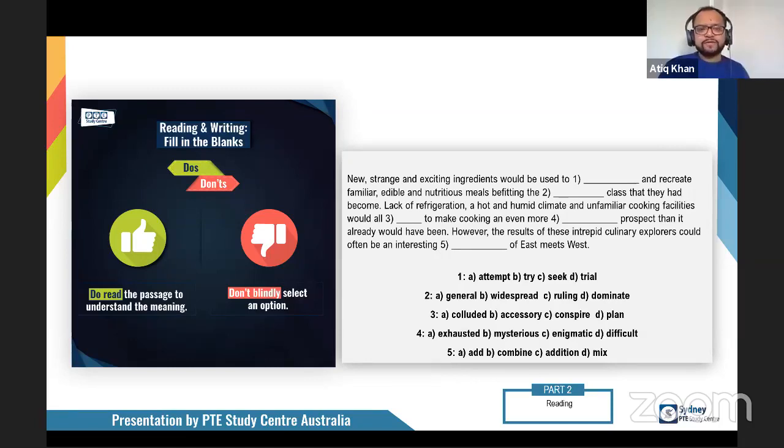So it's not just about solving the blanks, we do need to read to understand the passage. Yes, you do need to read the passage. And when I say read, you can scan it quickly, but at least you're reading it and understanding it. When it comes to the blank itself, you read thoroughly the context before and after it. And do not blindly select an option. Don't ever do it. Because it's a scroll down, students like to scroll down, get 4 or 5 options and think, let me try my luck. It's risky, so don't blindly select an option. You have time. You can spend 2 and a half up to 3 minutes on this type because it's very important. So if you read the passage well and avoid selecting an option blindly, you will be able to increase the chance of scoring well.